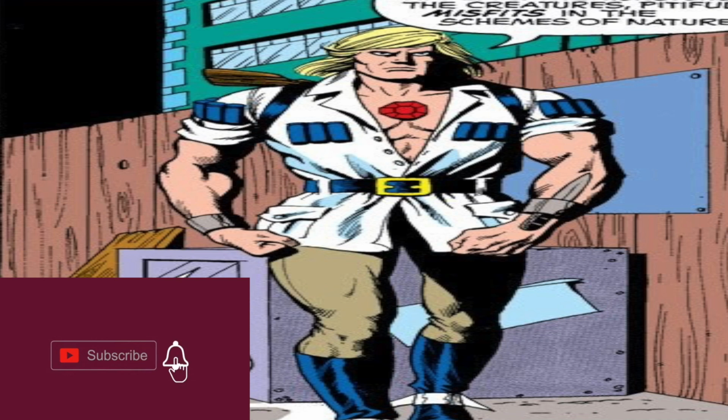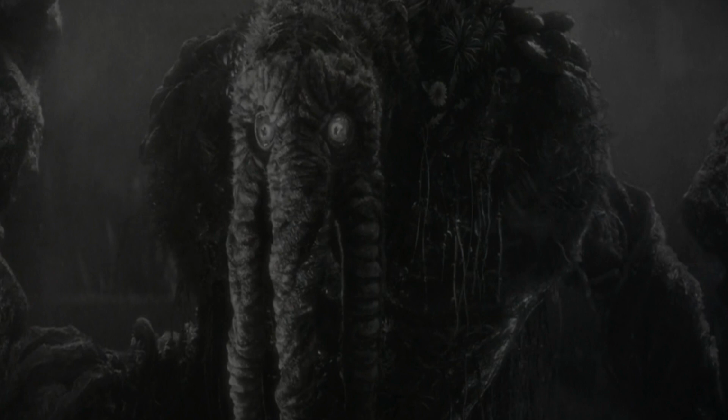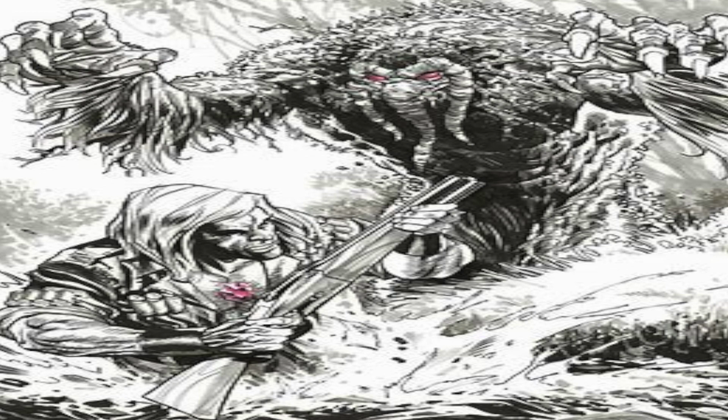On Earth, the Exo-Mind developed a plan to use a human being as a host to study the Earth's evolution over time and its people so that it could eventually take over. It began by directing the tentacle-faced alien guardian to show a skilled hunter named Ulysses where the Blood Gem had crash-landed in a cavern. The Blood Gem gave Ulysses superhuman strength, but absorbed his tribe's life force, so he shattered it in a blind rage. But in the process, one of the Blood Gem's fragments embedded itself in his chest, making him immortal.